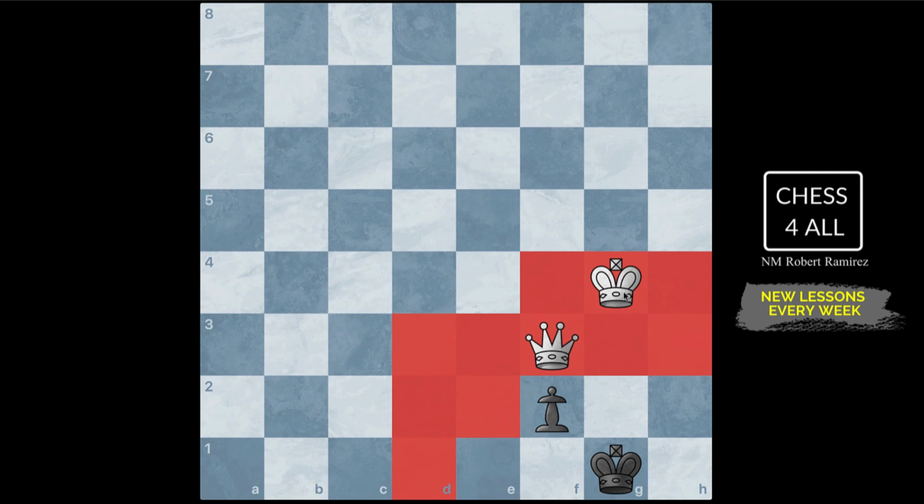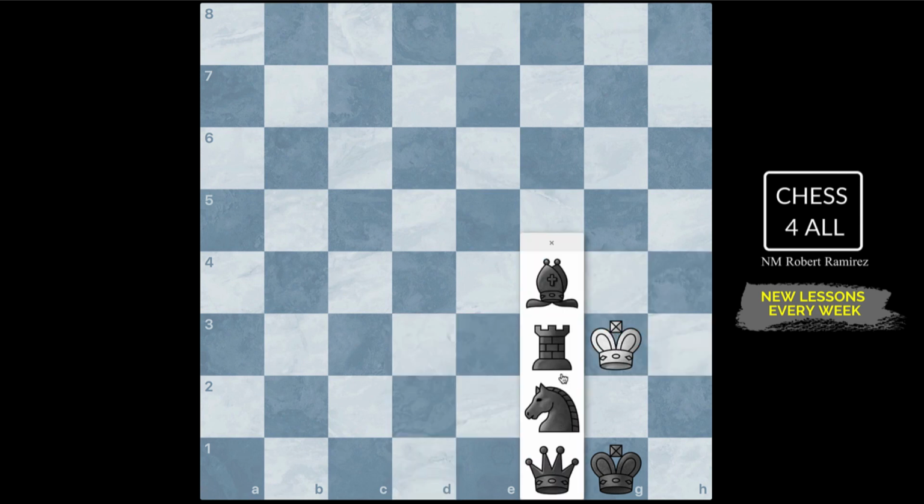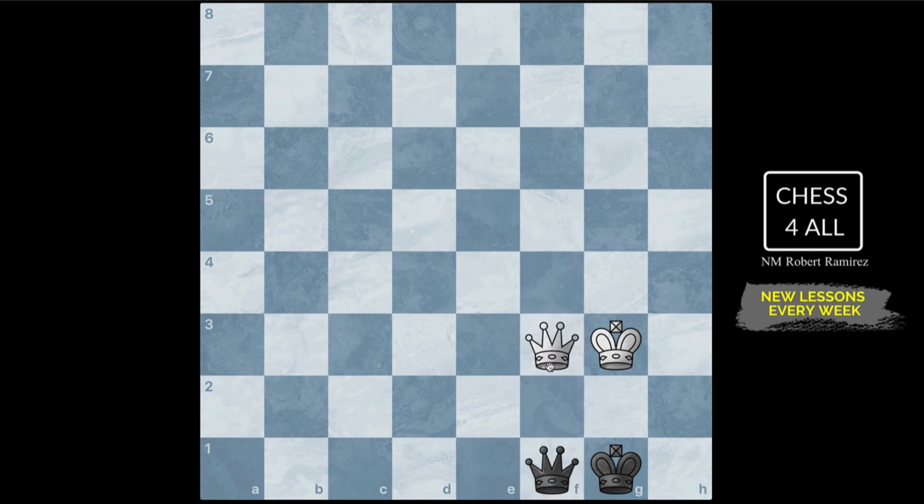So in this case, all you're going to do is bring your king to g3. And then when they promote, let's say they get their queen, you're going to do queen e3 check. The king has to move. And now look at this. Check, followed by checkmate. Or, of course, I give you the queen for free.